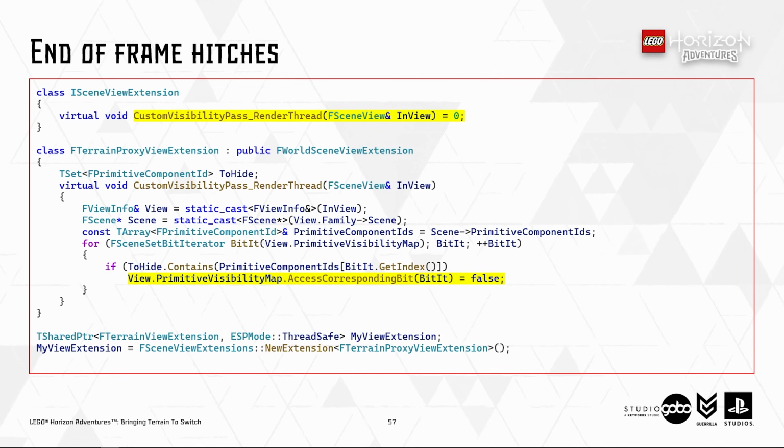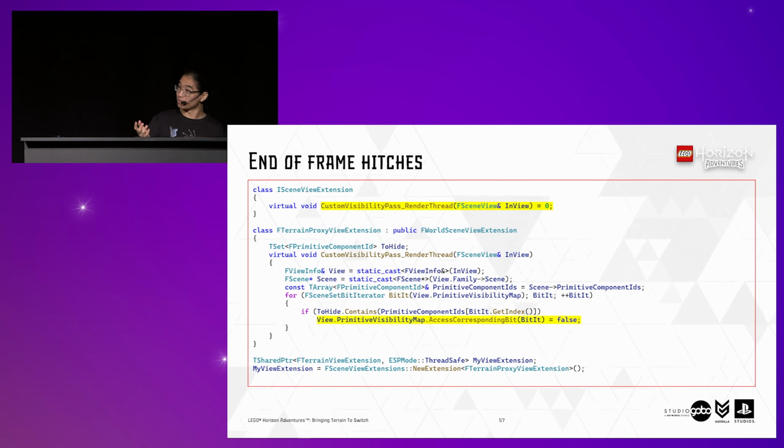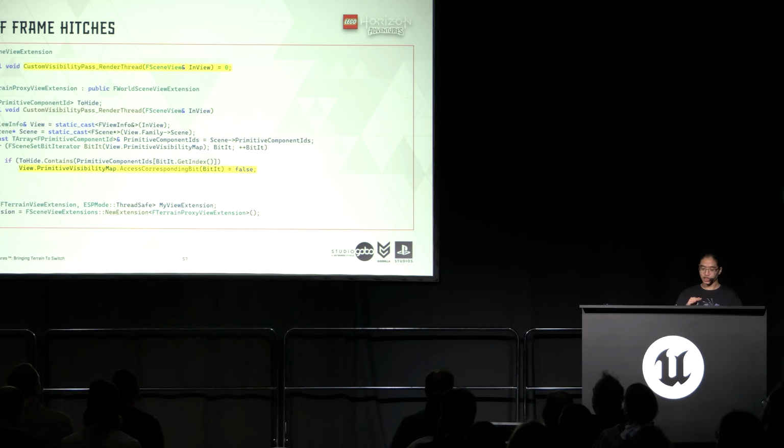I searched through the Unreal code base. I found something potentially useful, which is the scene view's primitive visibility map, which gets used in several different passes in the render thread, such as occlusion culling or fading primitives. So it seems like a natural fit. I tried a custom visibility pass, which the scene view extensions can override. This is running somewhere in the render thread where it makes sense. The general idea is that in the terrain system, I don't issue set visibility calls, but use that custom scene extension to show and hide the components.